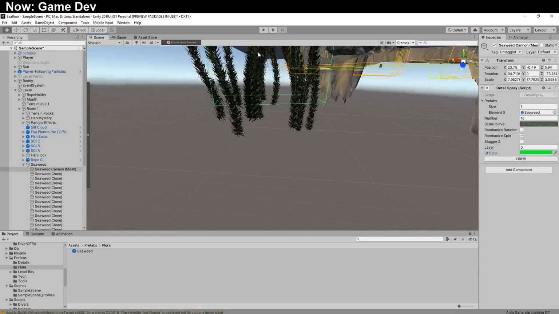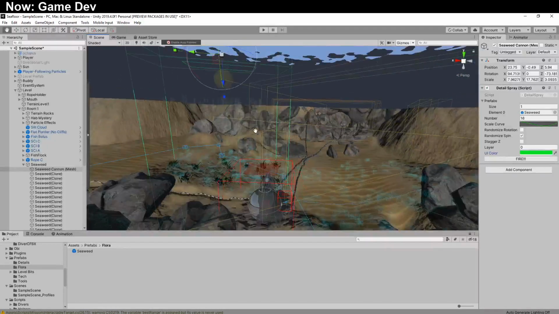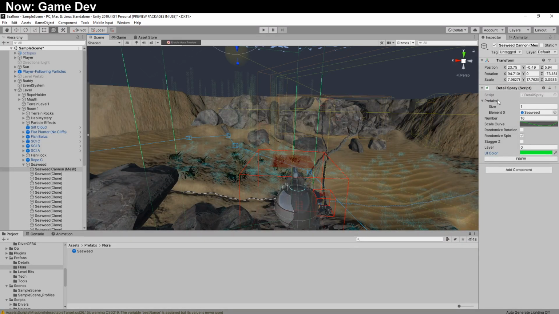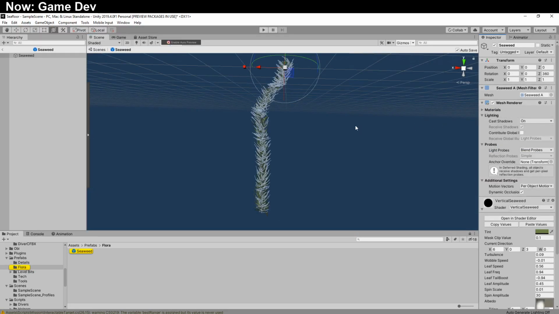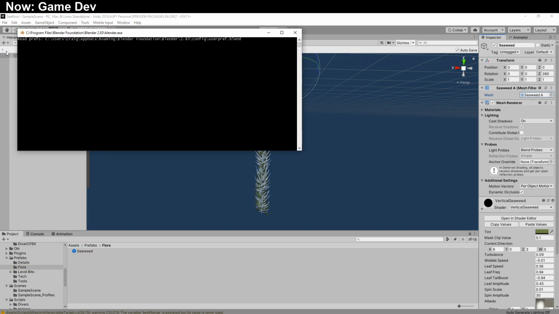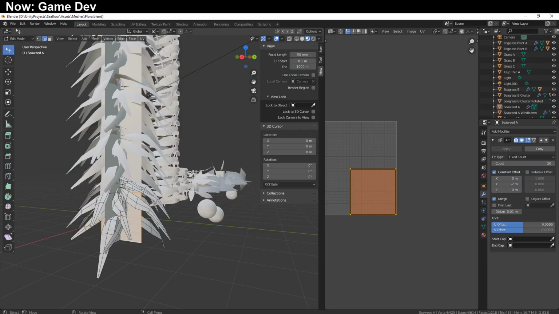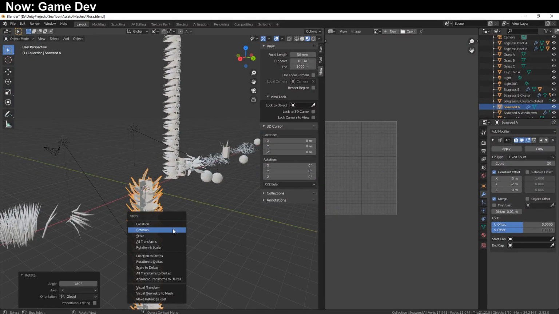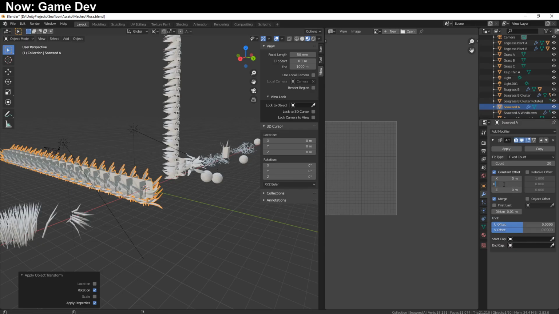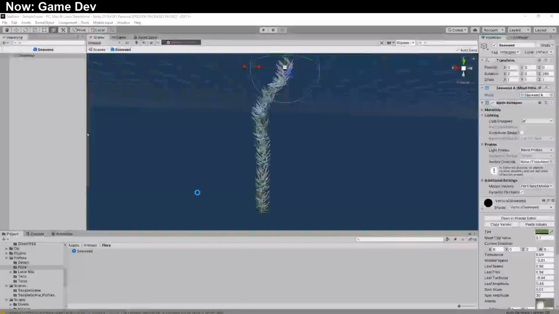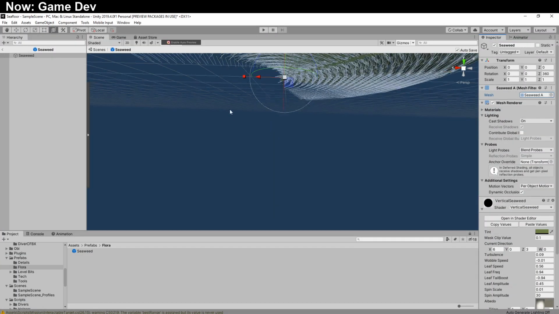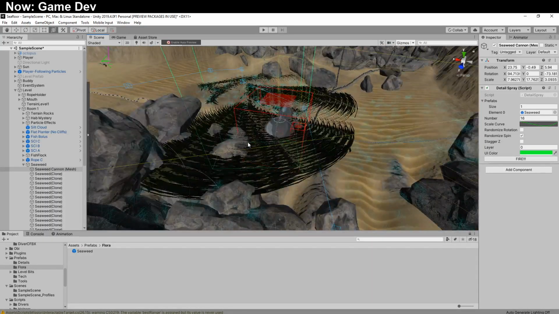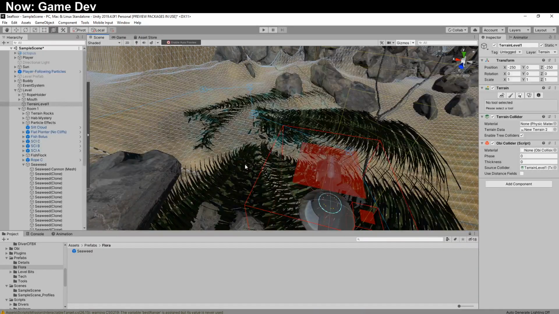Okay, so they are 100% rotated upside down. Now that's technically a problem with the seaweed itself, so I guess we might as well fix it. Just open up the seaweed. This is Unity's new prefab setup. Yeah, so here's the issue. It's just upside down. So we're just going to rotate it, and then we can apply the rotation, and you can see that it goes kind of off the wall. That's fine. There you go. All done. So that should fix it. Woo! So what I've done is I've changed the axes on the object, and that means the shader is now broken.